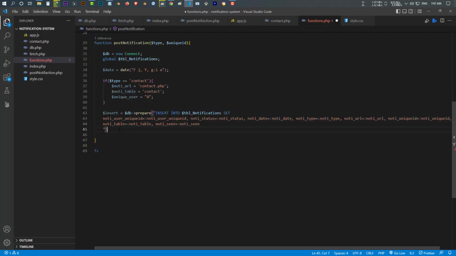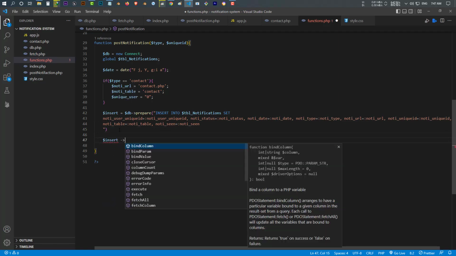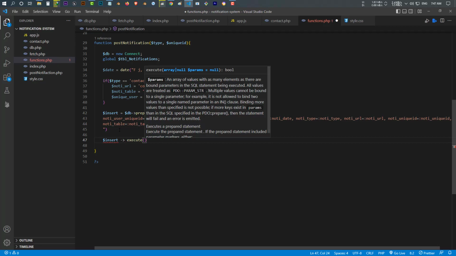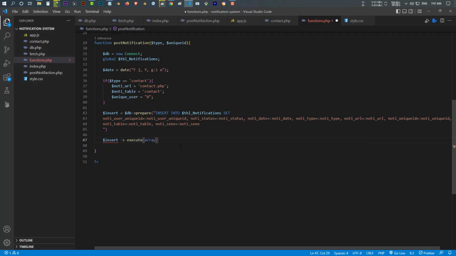Okay, and then we use insert. We want to execute this one. And inside this execute, you have to put the values, so I use an array. Inside this array, first of all, I say the user unique ID is equal to this one, so I use the exact same name here.